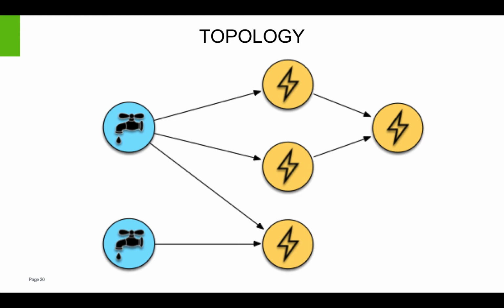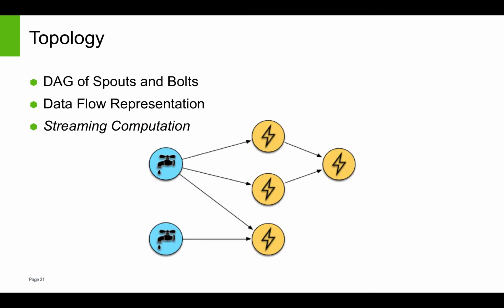And as I was suggesting, you'll put all this together into the final workflow, and we refer to that as a topology. And topologies are a running DAG, or directed acyclic graph. The events in the order they have to execute to get the job done, of spouts and bolts. Now this one's showing a mildly complicated one by the fact that we have two different kinds of spouts here.